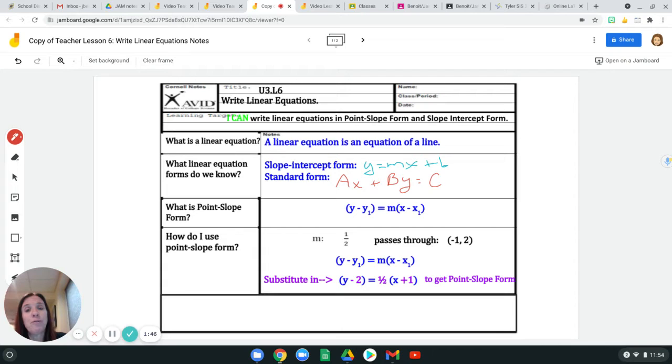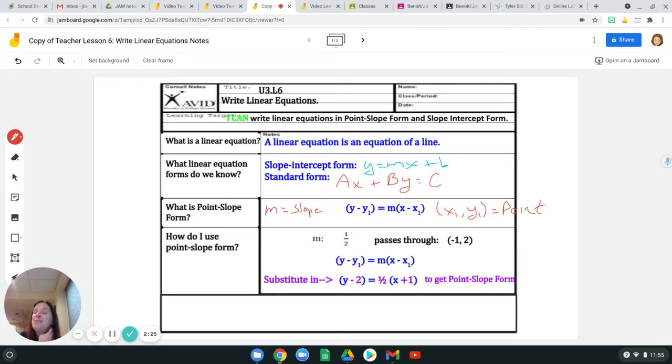All right, so our third form that we're talking about today is point slope form. What is point slope form? I have it written out for you here. So copy this down. Parenthesis y minus y1 equals m times parenthesis x minus x1. So basically for point slope form, you need to be given m, which is your slope, and you need to be given x1, y1, which is your point. Hence the name, point slope form.